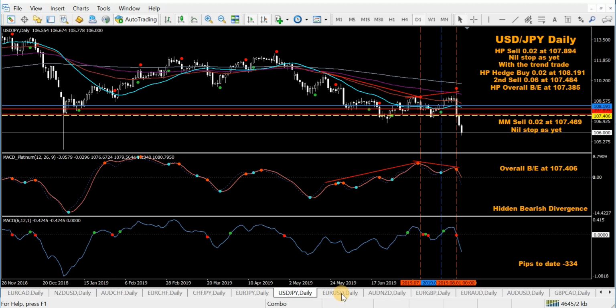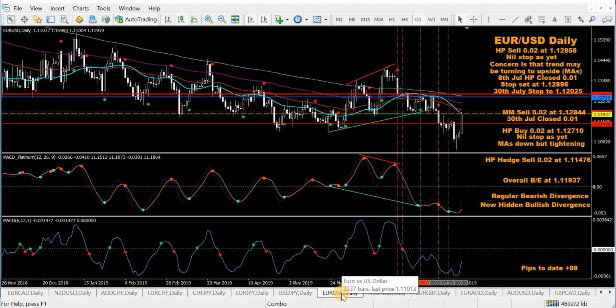Switch over to the euro maybe. All right, not on the euro. It's gone big on me quickly by looks today. Big move up. All right, I guess when I looked at the Swiss franc before, I should have figured out the Swiss is dropping, the euro goes the other way. Let's have a look where we're at. We took a sell back here. HP sell, you can read my notes. Got some notes, closed one, stop set, move the stop.